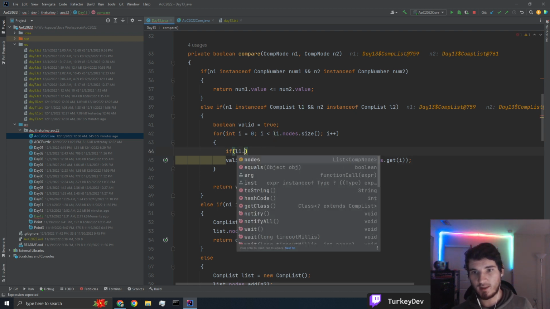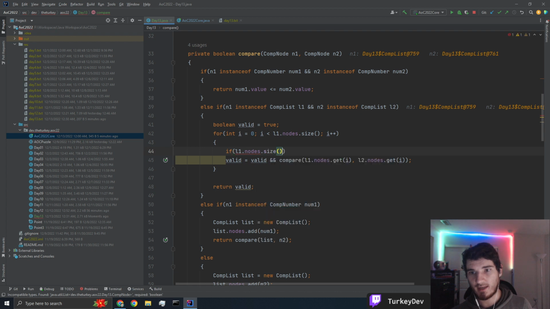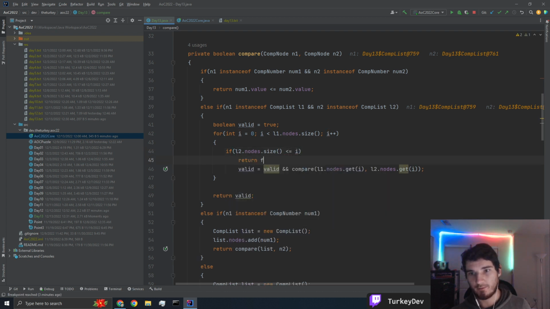Of L1.nodes.size. Wait, okay, 2 to 2. The size is greater than I. Sorry, no, if the size is less than or equal to I, return false.